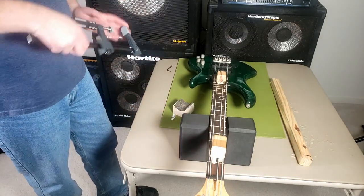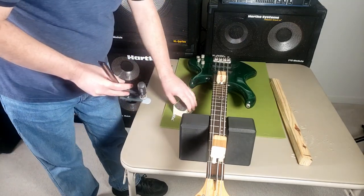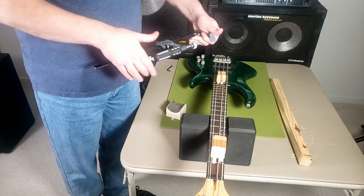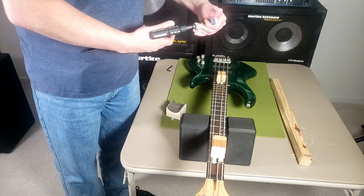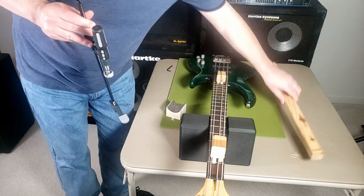So here comes the fun part, the scary part. This is where it all goes to hell. Okay, so this clamp here needs to come out quite a ways. It's got to get around this entire contraption.